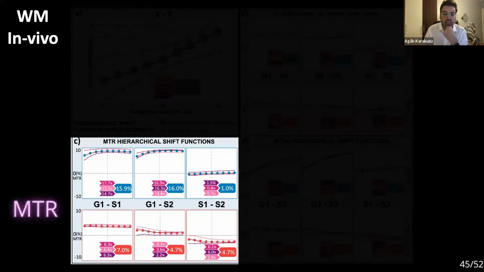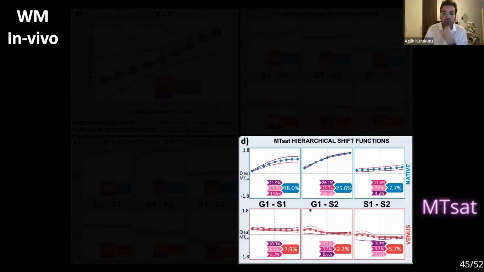And for MTR, we see a similar pattern, a substantial reduction in inter-vendor bias, but it shows a slight increase in within vendor differences. And finally, for MT-sat, Venus not only decreases these differences from nearly 26% to 2% on average, but it also shows more uniform histogram differences. Here, for example, you see the higher values differ from each other more, but this one is a bit more flat, and this has implications for correcting these maps using linear models.